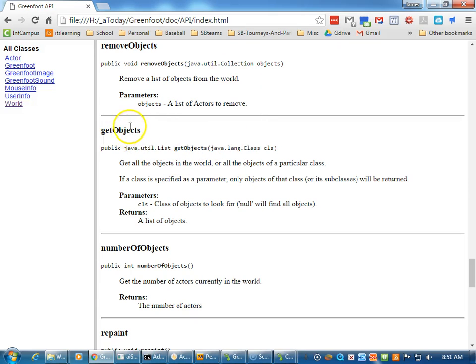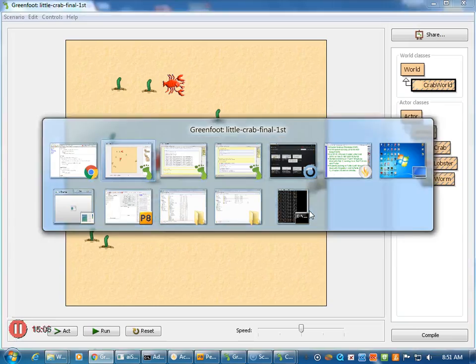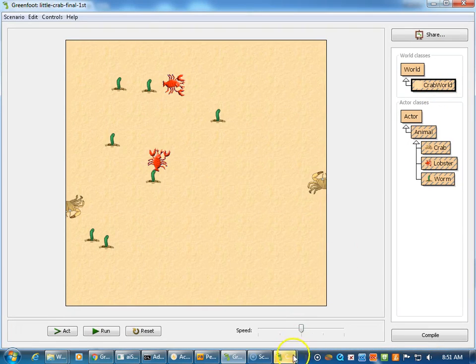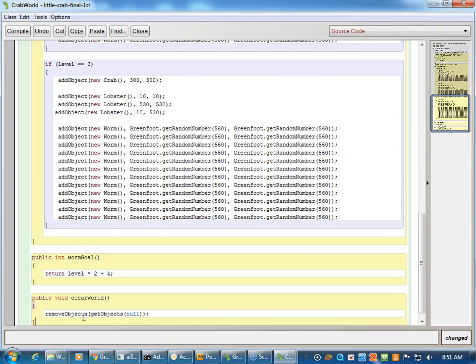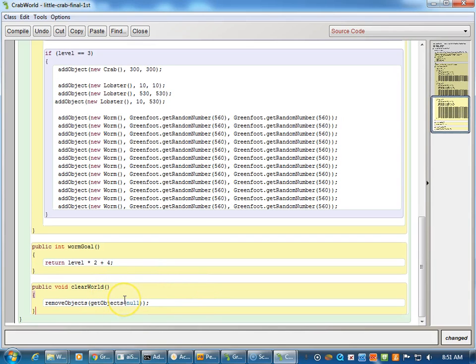And then there's this method called get objects that if you use this method and use the word null for a parameter, it'll find all objects on the screen. So we can take that, go into Crab World. So we can ask the world to remove objects, and we can tell it to get objects null, and that gives us a little one statement way to make sure the world is clear.